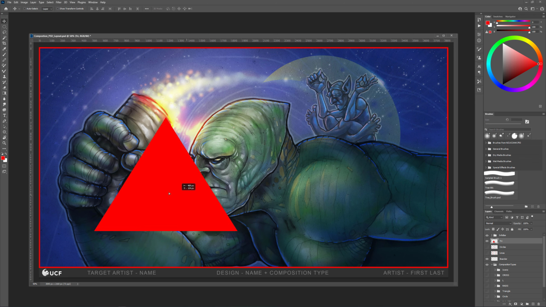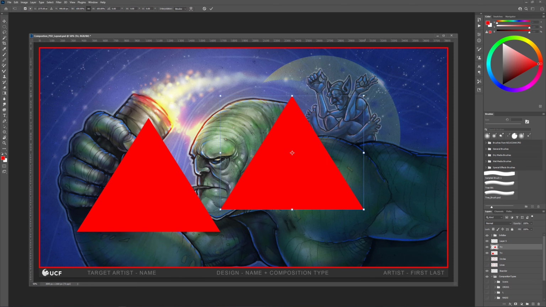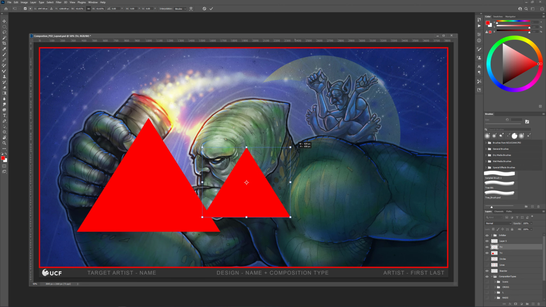If you tap V, you can put it on the move tool. You can place this where you want this to be. I'll go to another one, and maybe I'll just duplicate this and try that and move it off to the side. Now if I want it a little bit smaller, hit Control T, and I'm going to hold down, let's see, just Alt while I drag this out on the corner, and that will scale it down uniformly like this.